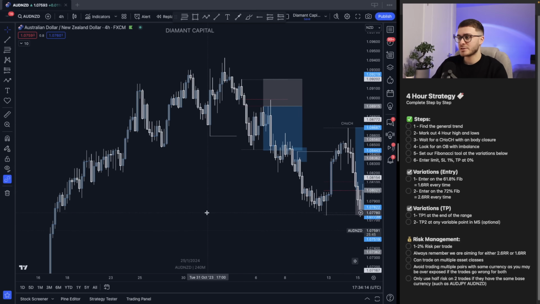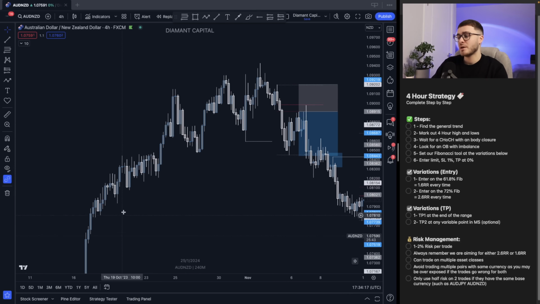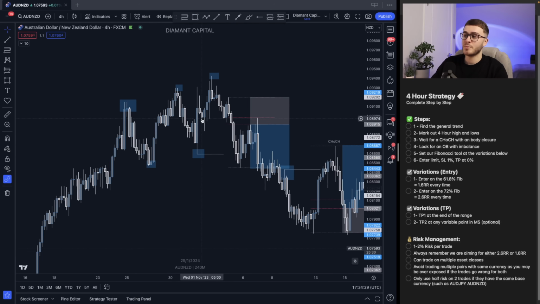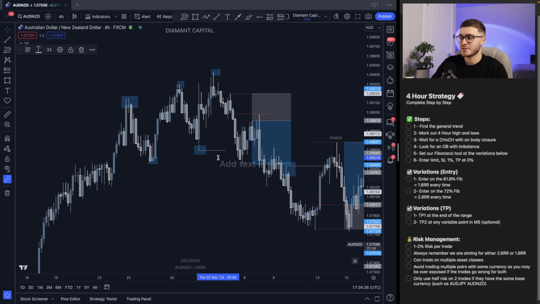Now, getting on to a few other examples, over here, for example. As price is pushing upwards, very simple. Price is pushing up like this. High, low, and then again, we've got a high over here. So in general, if price was to continue upwards, a new low should be created, respected, and then it continues upwards. But in this case, we had a change of character very nicely. So this one, again, we can identify it as a change of character.